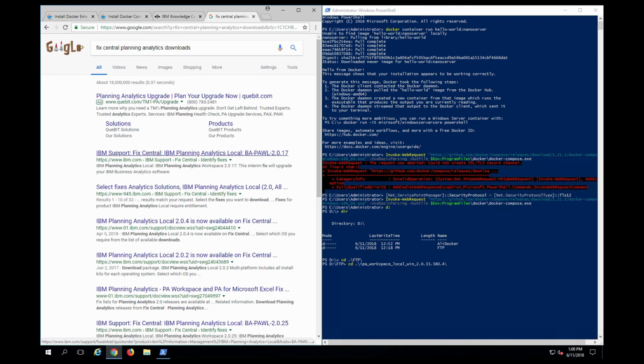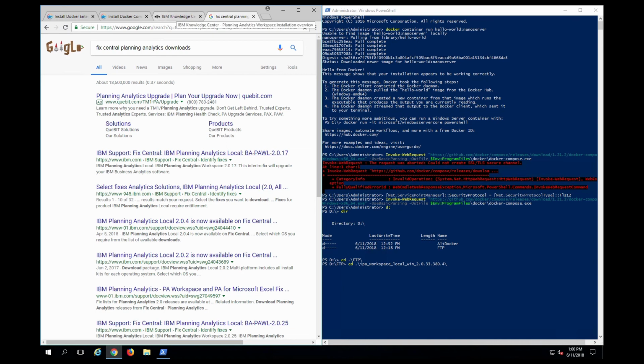Now this requires for you to have an IBM ID and an account that is associated with Planning Analytics. If you have that account associated with it, you can download it directly from our Fix Central with all the latest releases that we have. If you also prefer, you can also go to Passport Advantage, which is for all IBM clients again, and you can download it directly from Passport Advantage for all the products that we release as well.